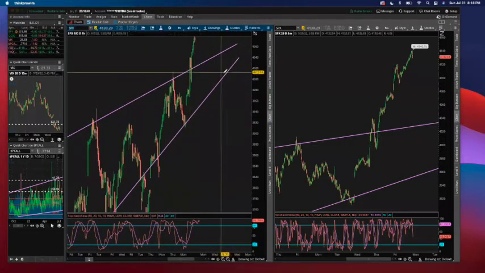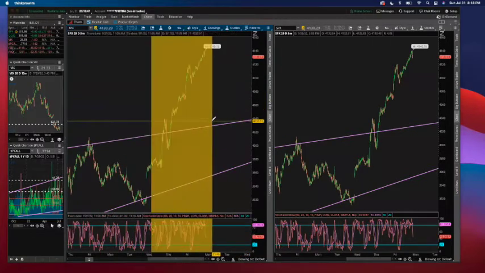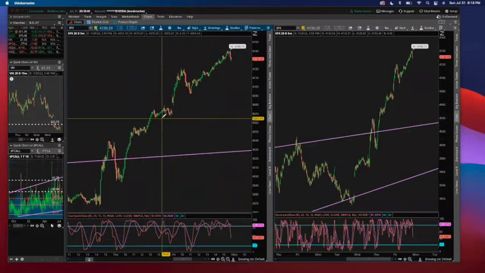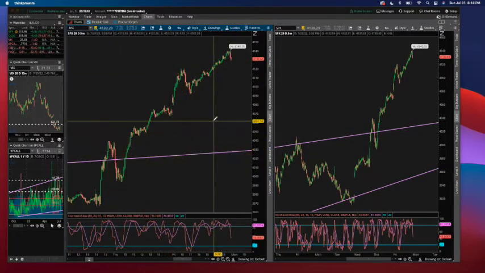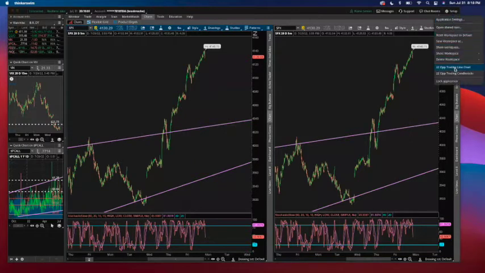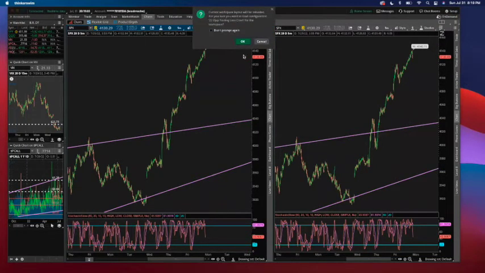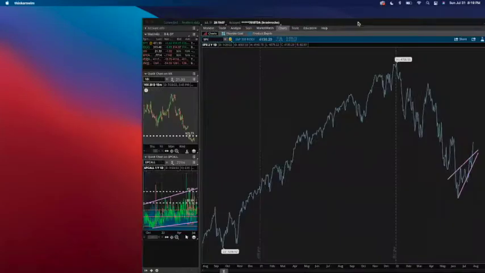You had a clean rejection here, and then look at when we did break out of it, right? Drill down. We had a nice move up. So it came out, failed it, right? And had a nice move up. Okay, so I hope you guys understand the whole concept of using the line chart, right? And now we're going to go do the same thing with /NQ. We're going to do the same thing.